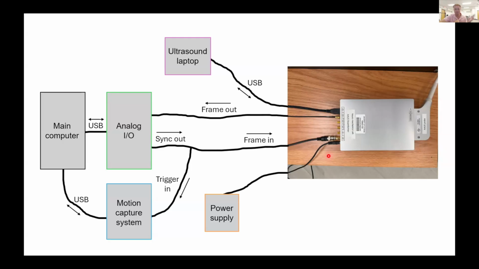We know this is what happens, this is what is happening to our joint torques, our joint moments, and at this exact time, this is what's happening to our ultrasound fascicle length changes. The ultrasound data will be collected on its own ultrasound laptop. We also have a signal coming out of the ultrasound module back to the analog box connected to the main computer, verifying when frames of ultrasound data are being collected, as a bit of a sanity check, or to help realign the data down the line if anything goes wrong with the sync for whatever reason.